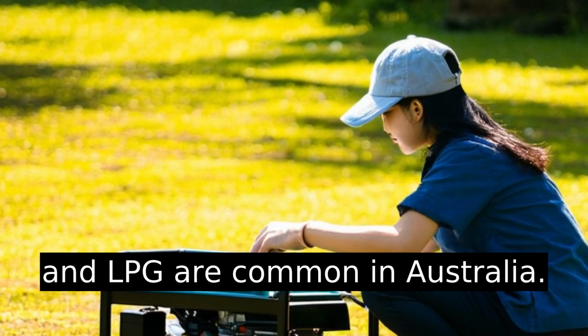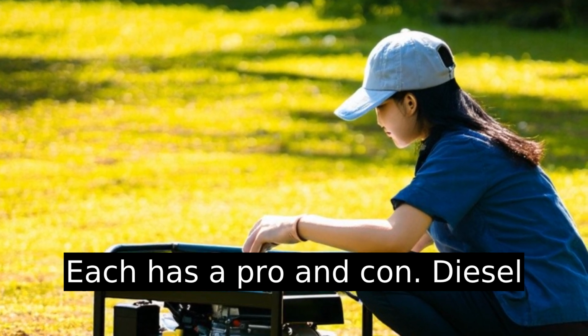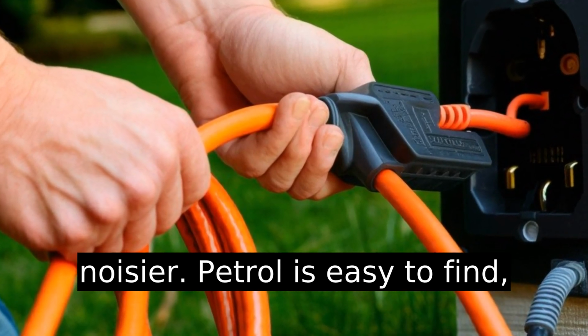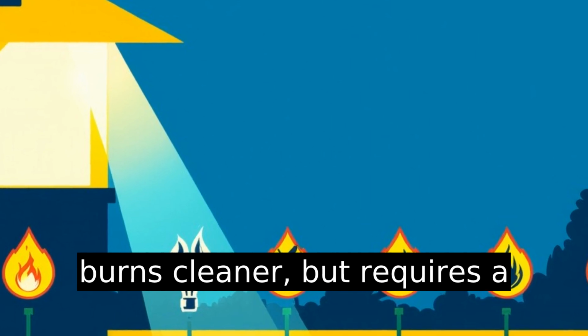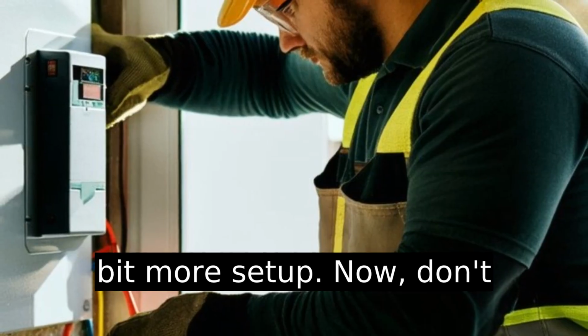Petrol, diesel, and LPG are common in Australia. Each has a pro and con. Diesel is efficient, but can be noisier. Petrol is easy to find, but needs careful storage. LPG burns cleaner, but requires a bit more setup.